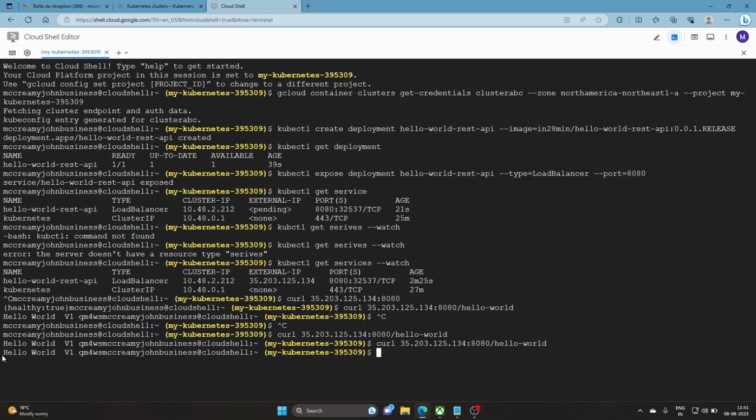We get the response, which is Hello World version 1, which is what was supposed to come. So this is how you deploy a microservice in Kubernetes. I hope this was helpful. We'll talk a little bit more in the upcoming videos in the playlist to help you understand more about Kubernetes.